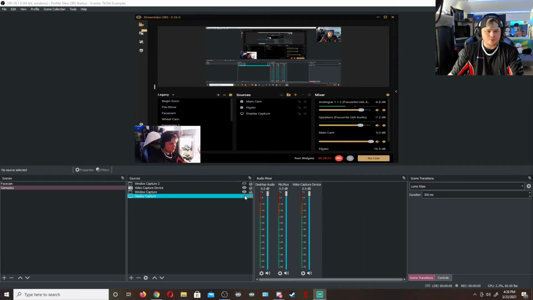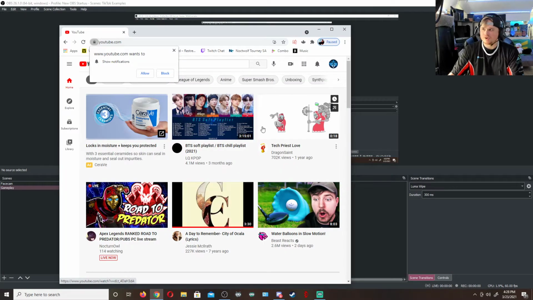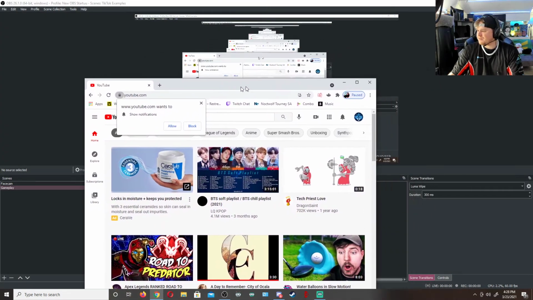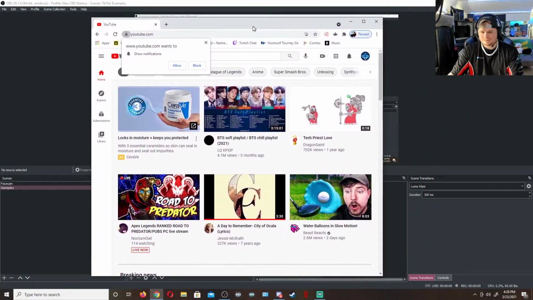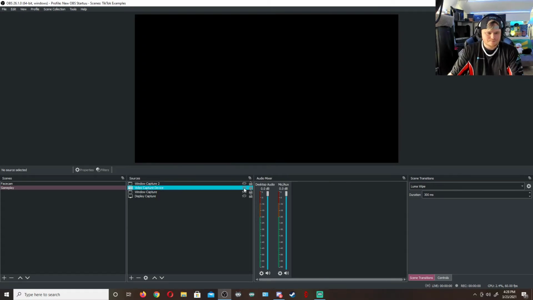But if I go to display capture, uncheck window, check display, and then pull it up, it shows over top of everything. So that's another workaround.